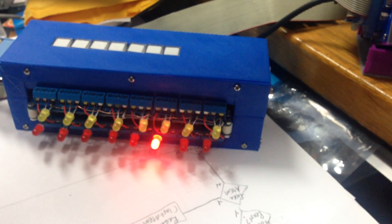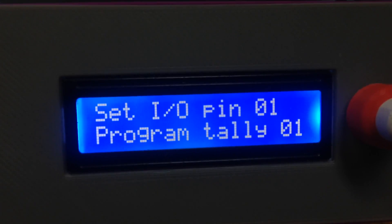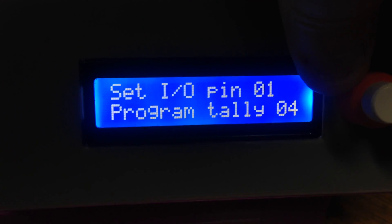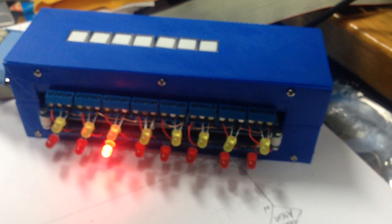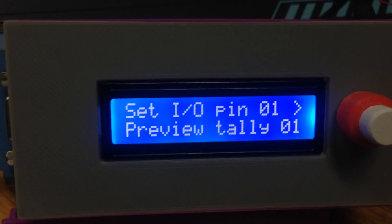The actual allocation of these triggers will be done in a separate video as it's a different configuration. So you can see pins all the way up to 23 are allocated - you can't go past that; that's the last pin. So I've got the 7 GPI triggers. If I go back to pin number one - it's allocated to program tally number one. If I want to change that allocation, I push the button once and you can see the indicator telling us we're in adjust mode. Now I can turn the knob to change it to any tally I want.